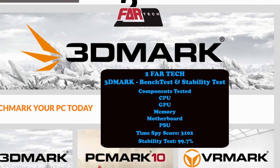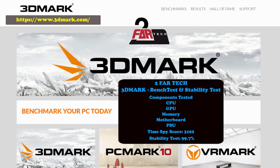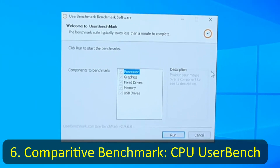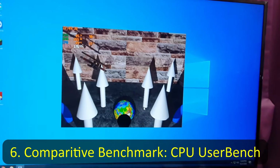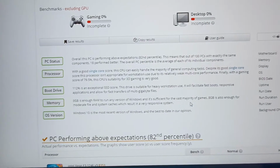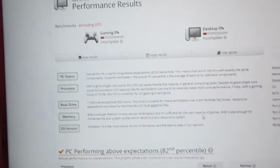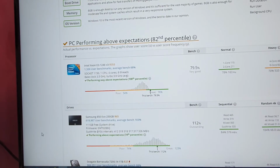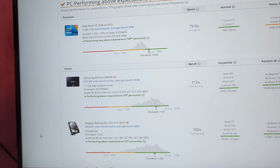We would get a score compared to what are the latest components of 2020, so you can see how this PC is compared to the latest gaming machines. And after that, we're just going to run CPU user benchmark, which is a free tool available online. It's a small executable you can download, and it would connect to its server and do a quick benchmark. It would give us a round figure on what are the components that's in the PC and how it's performing compared to similar configurations available elsewhere, or compared to people who have already done the benchmark.